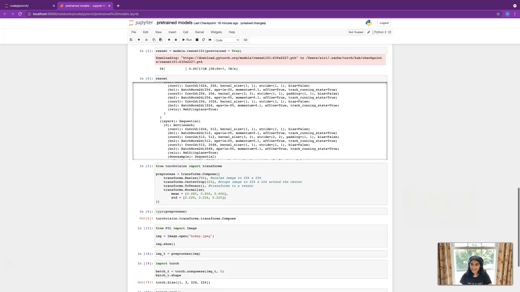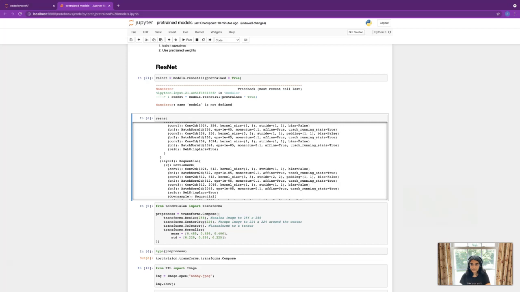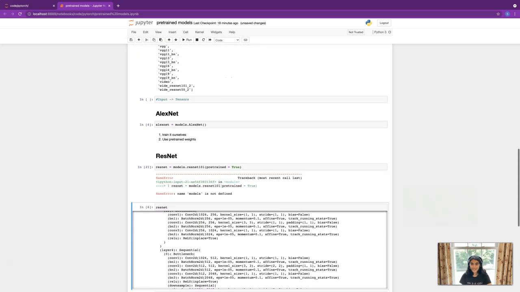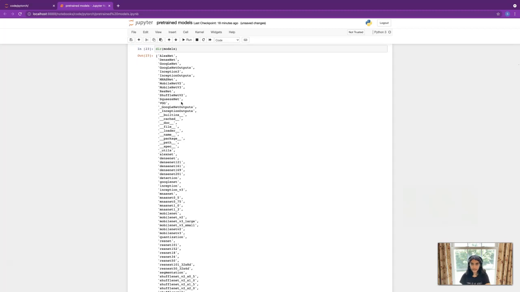Okay, so now ResNet is not defined. Maybe I need to run this again. Maybe I need to run the whole thing again. Let's import that.